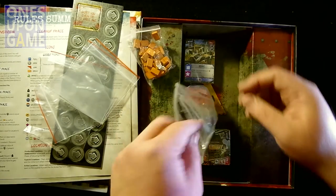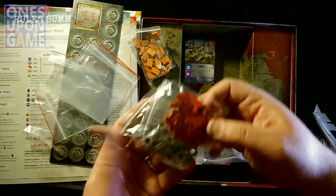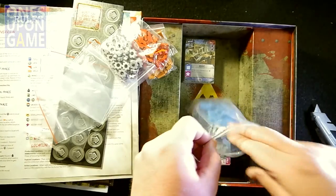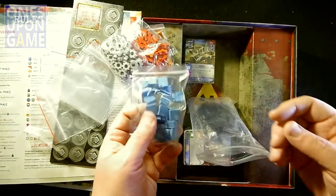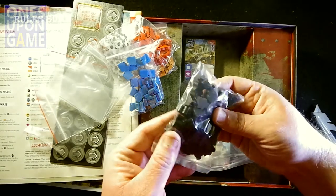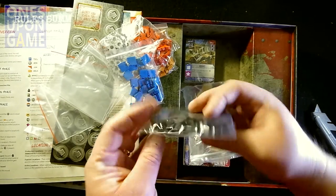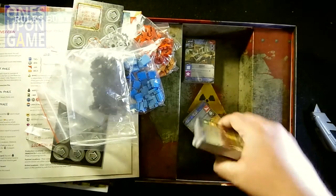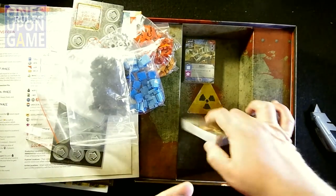So you got your construction. You got your ammo. You got your machinery, I think it is. You got your fuel cans. Very cool. Bonus. That's the way it's supposed to be. And your workers. Pretty cool. Awesome. And then you got decks of cards.